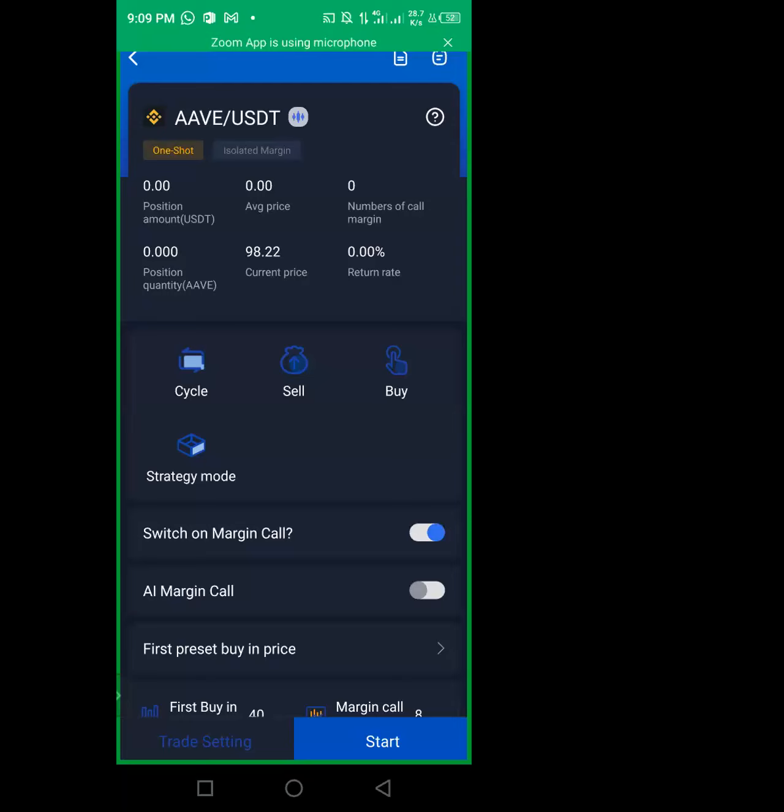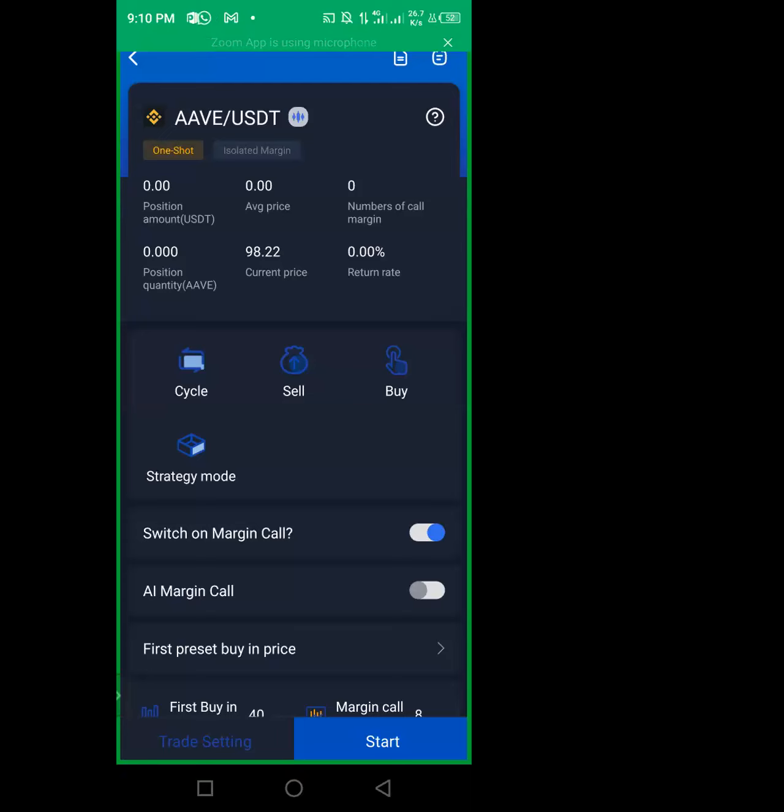Some persons that don't have the knowledge of the robots, they don't have the knowledge of crypto, they're just starting, and they will see a coin that has increased too high, they will go and enter that coin. Whereas in Royalq, we have almost 78 coins that you can enter. It's the one that has increased that they want to enter. Remember, anytime you start a trade, that is what the robot will record as the low. The coin must go up more for the robot to sell at a higher price.